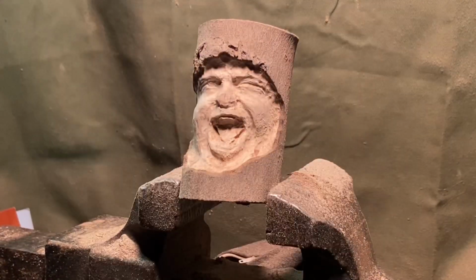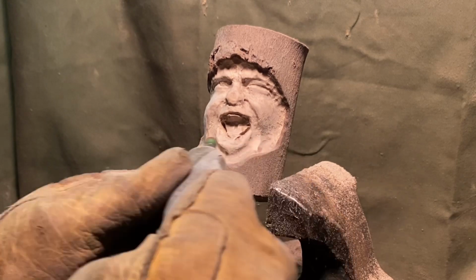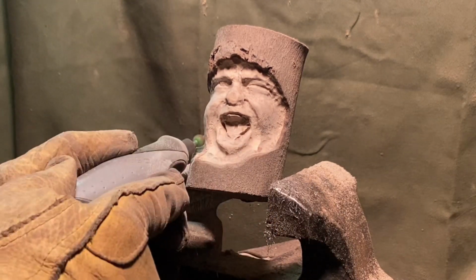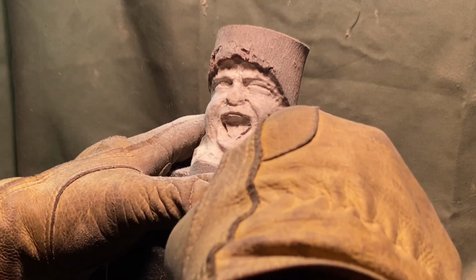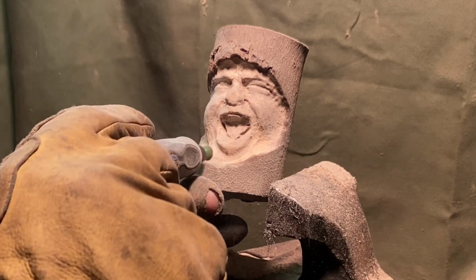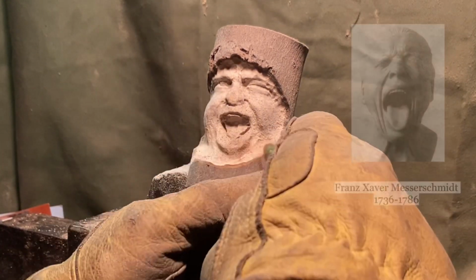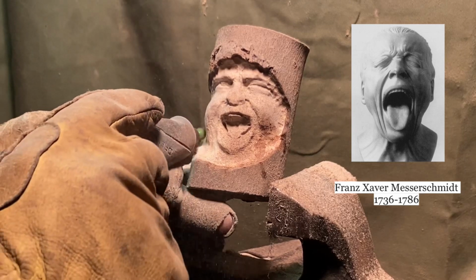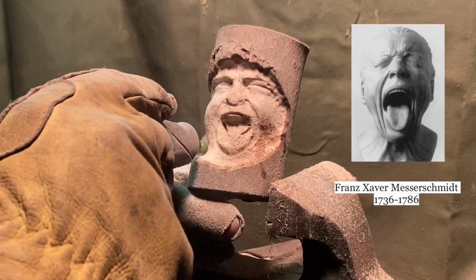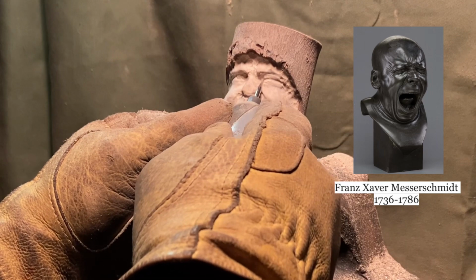At first, I was going to do a forked tongue, but that's kind of cliche, I thought. So I decided to go with the pointed tongue, which just seems kind of unusual. You don't see that very much. And so it fell into place more or less. Another reason for doing this particular face is I was always inspired by this German-Austrian sculptor, Franz Xaver Messerschmidt, who made these crazy sculptures in the 1700s with some super wild expressions on their faces.